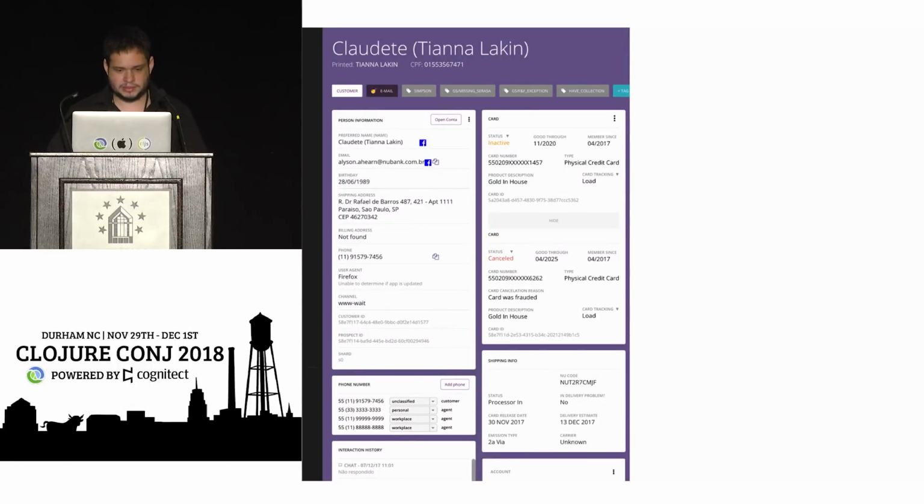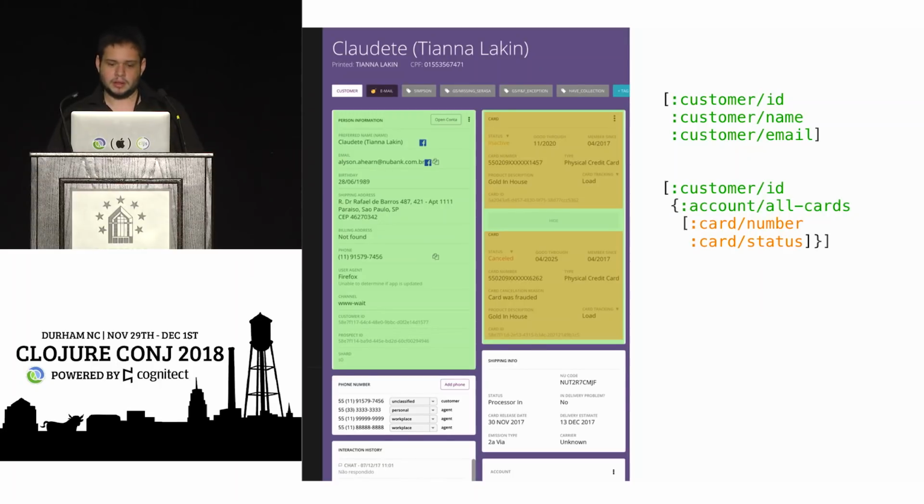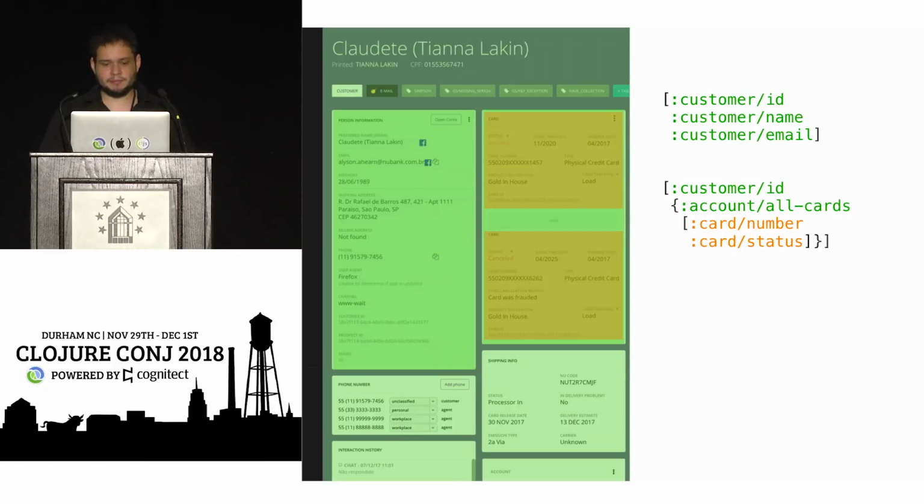A little bit more about this composition thing. Let's see this on the deck. I show you two different queries, of course, very shortened, for these two components. And I keep both green, because both are in the same context. Like this customer ID will be equal for both. But each is asking for a different subset of what a customer ID can provide. When you do a join to all cards, then we change contexts. So it's different. But then we need something on top of all of that to put everything together.